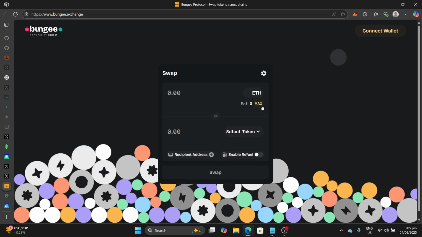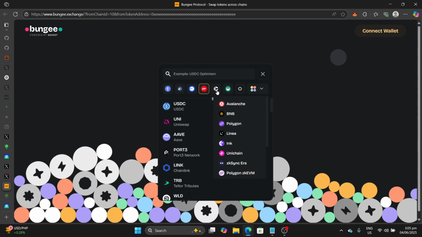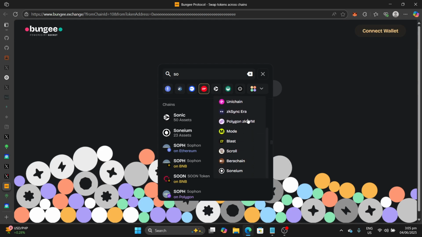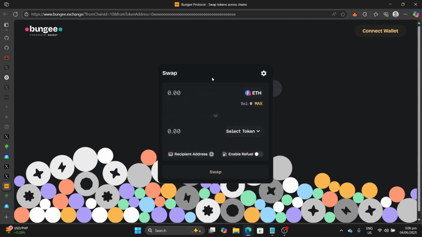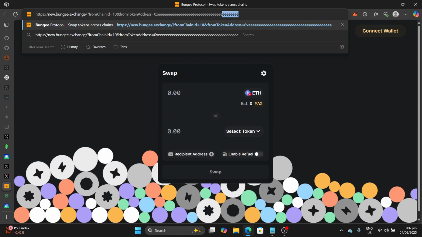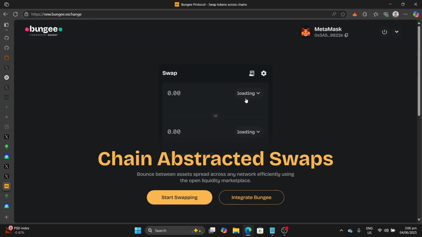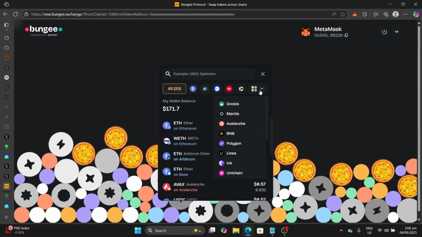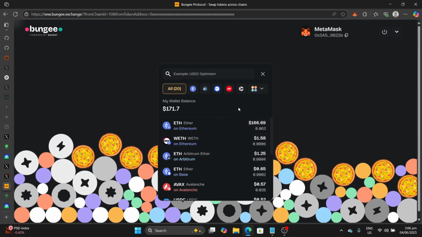So this is how it looks if you're to swap with Bungee. Once again, you can swap irrespective of the chain. It offers as many EVM chains as possible, and let's see if it connects non-EVM chains as well. Okay, so all these chains are actually EVM chains, but I think this is an old version of Bungee. Okay, most of these are EVM chains, so I think that's the focus of Bungee. It connects all EVM chains together.